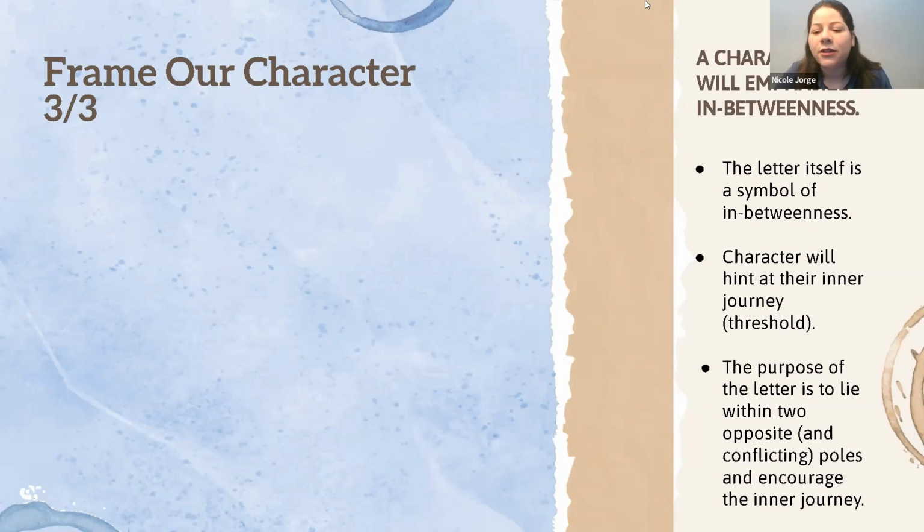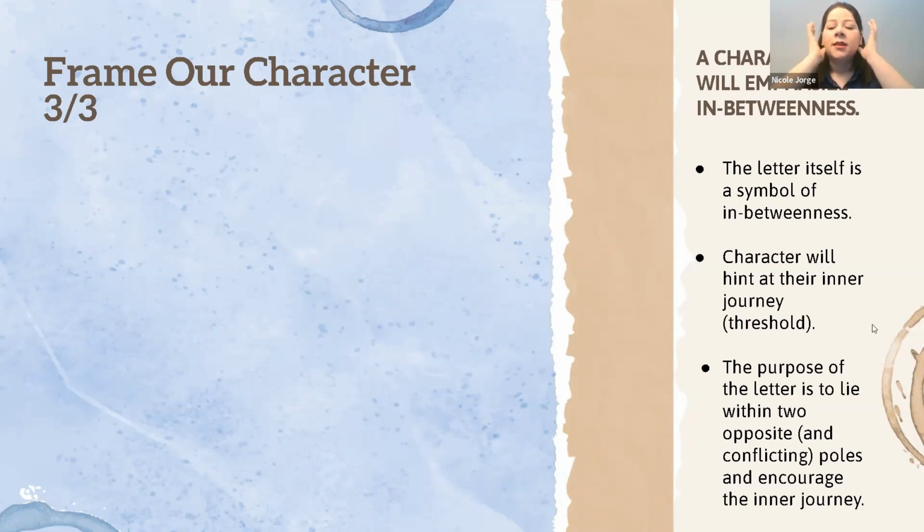And I think I mentioned this a little bit earlier. So when we think about, again, their absence and how that is reflected in their message, and whether or not we're choosing to focus on the bridge or the distance, we get to think about, okay, so how will a character hint at where they are on their inner journey? Have they learned a lesson? Or are they just at the start, ready to be exposed to a lot of situations?